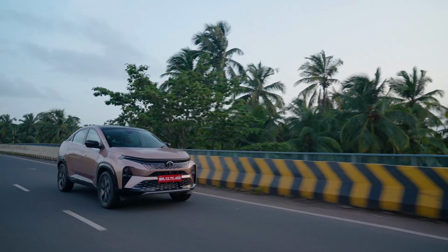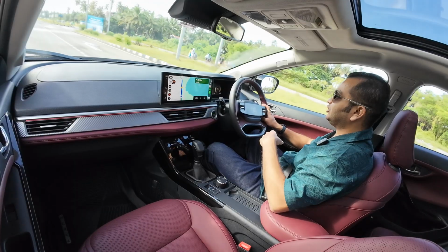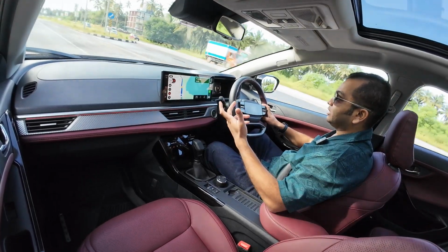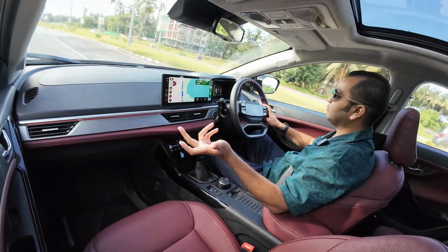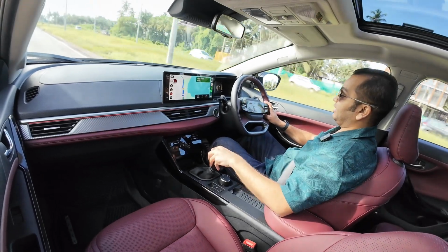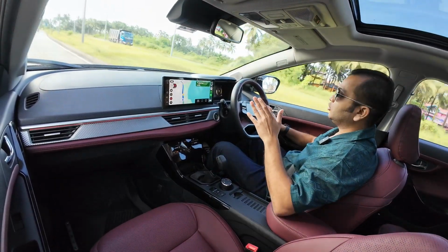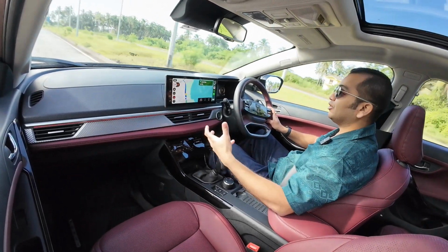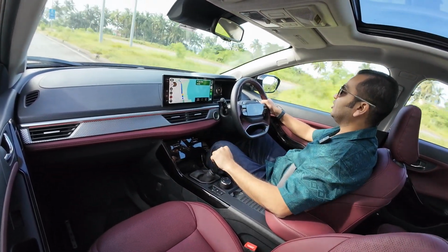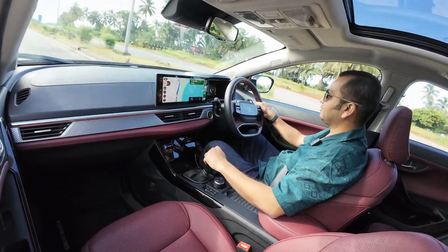So Tata Motors has come a long way in terms of developing internal combustion engines. They have some faith in the future of internal combustion engines. That is why they have developed this all-new motor. And I think they are on the right path in terms of progressing to deliver a well-engineered engine to you if you do not want to buy an EV or a hybrid just yet.